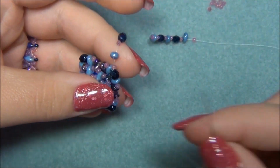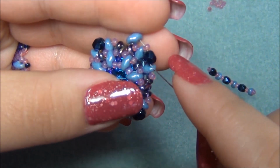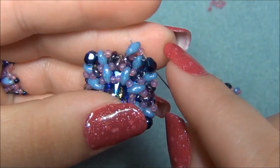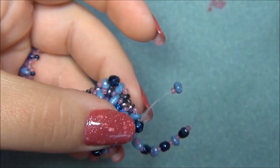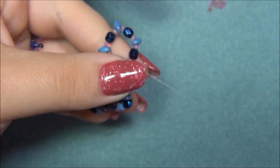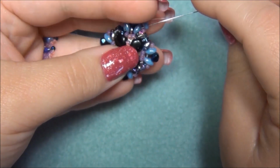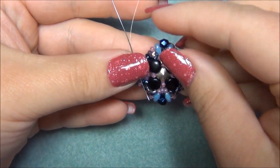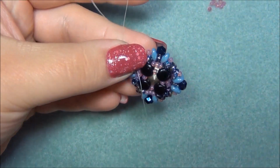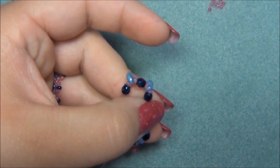just like that. I'm going to take my needle and I'm going to sew back through this 4mm bead, through the first seed bead and the Superduo. Just like that. Pull it through, pull it tight. I'm going to flip this over here to the back. I'm going to go through this Superduo like here, right here, and I'm going to hold this between my fingers and pull the needle through so it doesn't loosen up, and pull it tight.